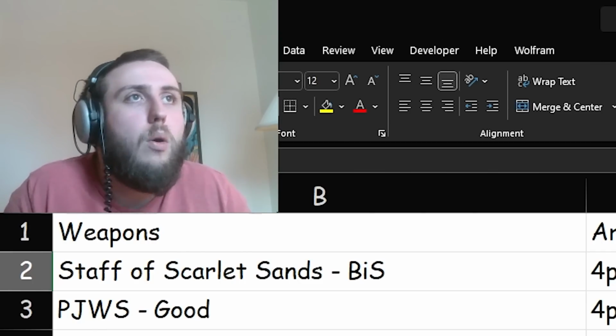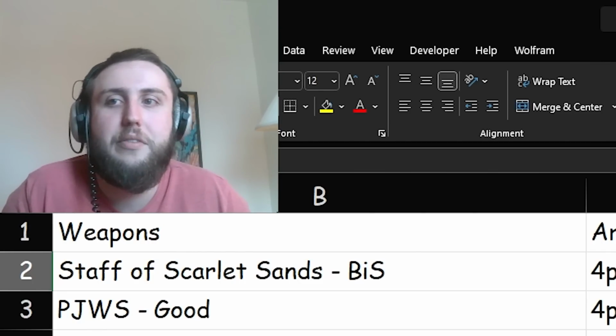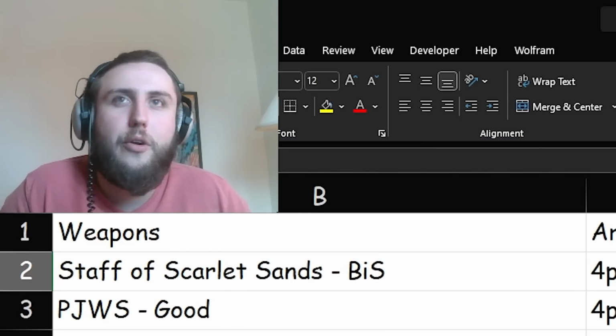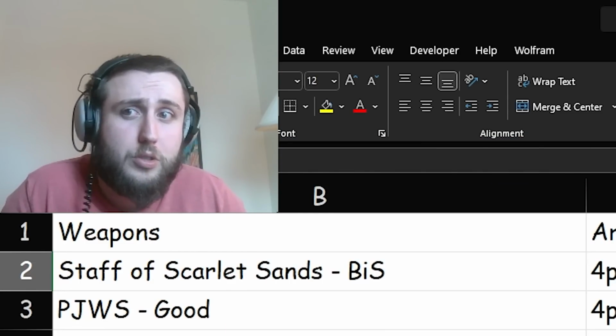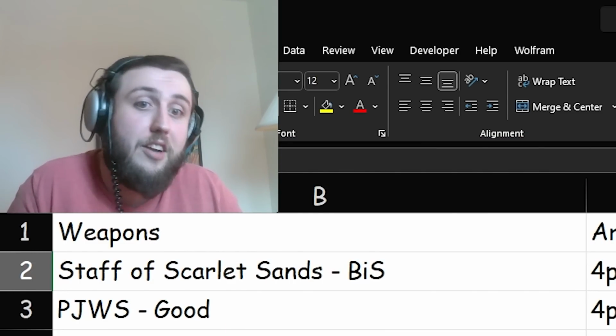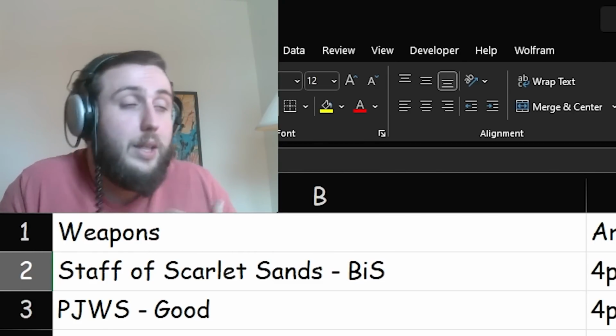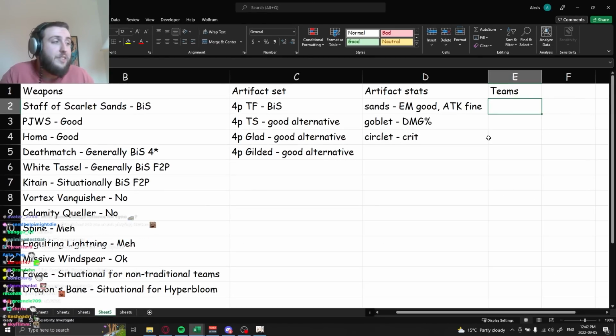And so, I don't want people to have the takeaway from this video being yeah, Cyno's worse than Keqing, don't go for him. I would argue that they're more or less similar in strength overall, with different strengths and different weaknesses, but also Keqing is a lot better now than she was before. So that doesn't mean he's bad. Anyways, all of that being said, let's actually get into the teams themselves. So what teams are you going to end up playing him in?